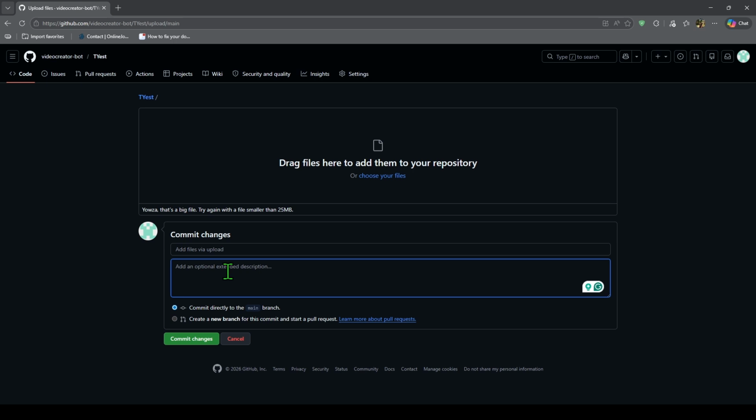Keep in mind that GitHub has file size limits, so very large zip files may not upload normally. If your file is too large, consider using GitHub Releases, Git Large File Storage, or another file hosting option. Also, if the zip contains a full project, it is usually better to extract the files first and upload the actual project folders, so others can view the code directly on GitHub.